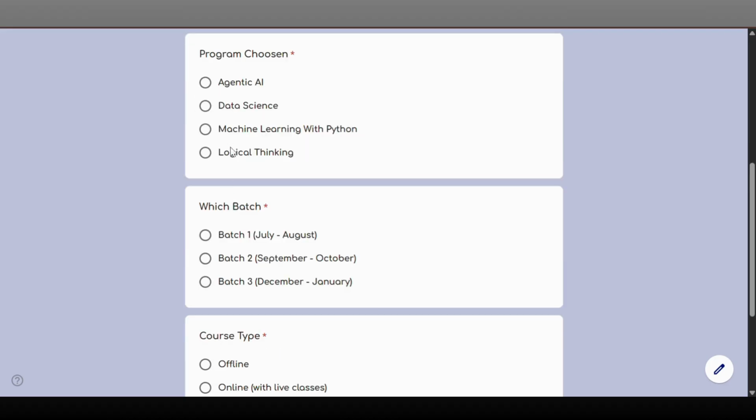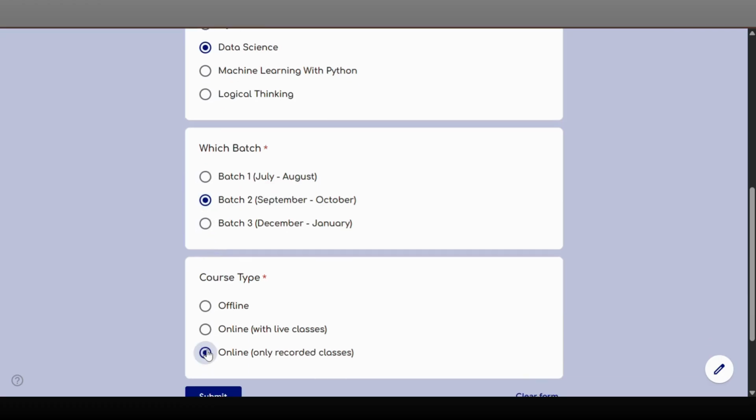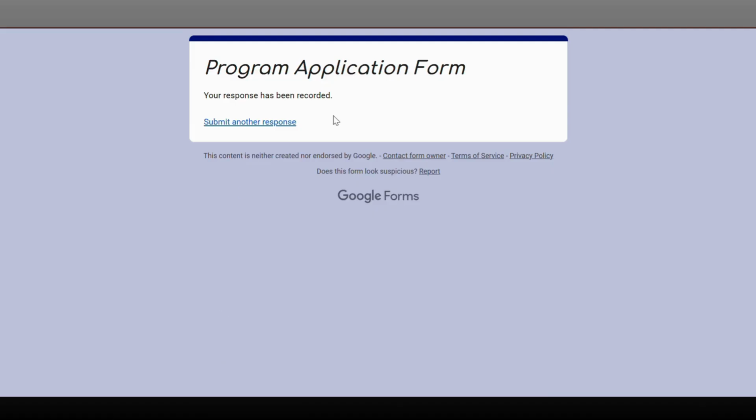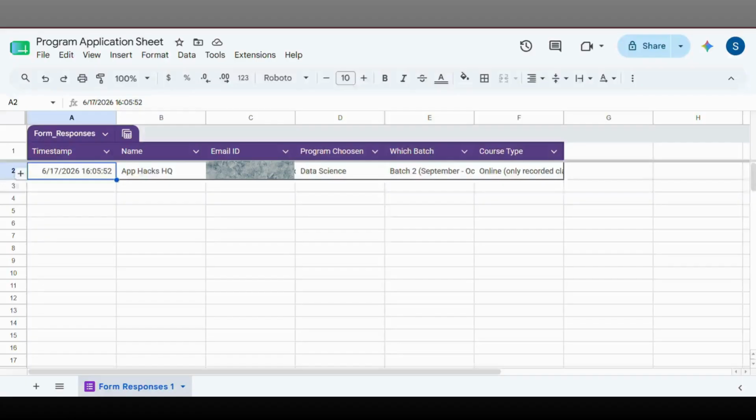For program chosen, I'll select data science and batch as second batch, and I'll select online only recorded classes, and I'll submit this form. After this, we'll go to our Google Sheet and you can see the form has been submitted and the response is stored in this Google Sheet. Now, what we'll do is link this Google Sheet to our n8n and then we'll start our automation process.